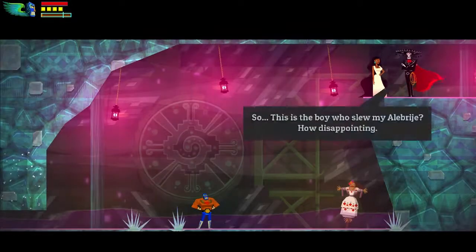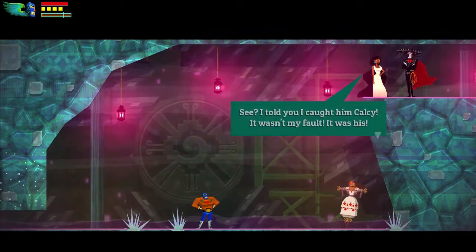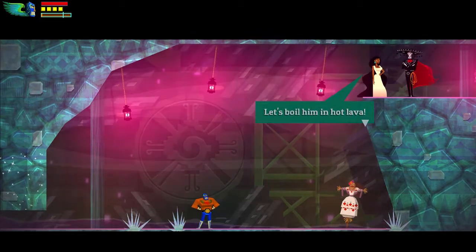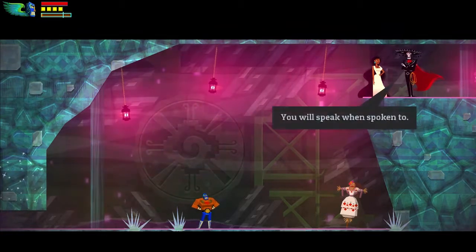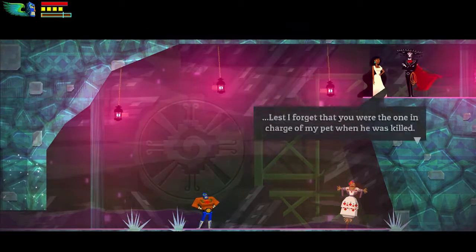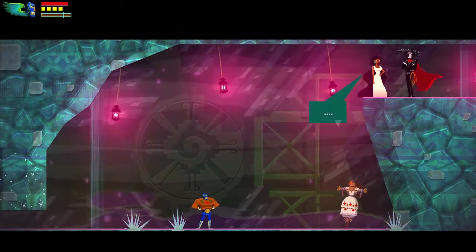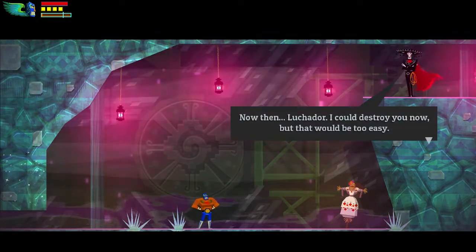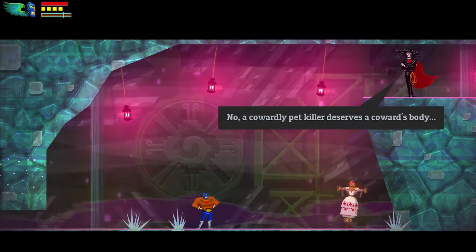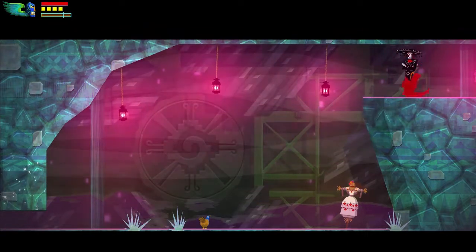Time to wake up, luchador. So, this is the boy who slew my Albrija. How disappointing. See, I told you I caught him, Kalki. It wasn't my fault, it was his. Let's boil him in hot lava. Let's... Quiet! You will speak when spoken to. Now, go back to your rotting sinkhole in Puebluco until I have need of you again. Lest I forget that you were the one in charge of my pet when he was killed. But I... Now then, luchador. I could destroy you now, but that would be too easy. No, a cowardly pet killer deserves a coward's body. Goodbye, boy. May your death be as uneventful as your life.